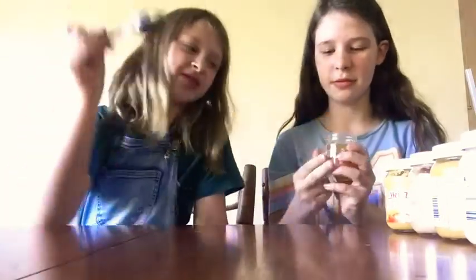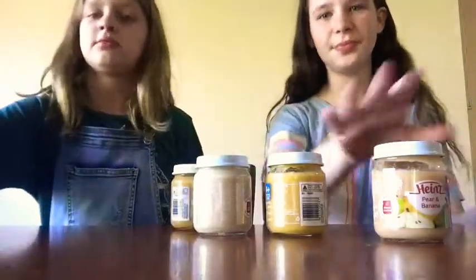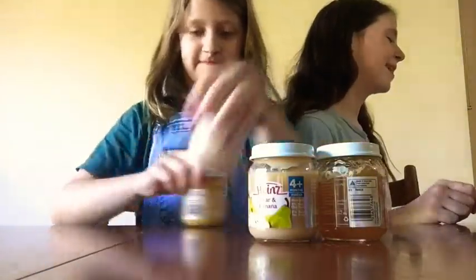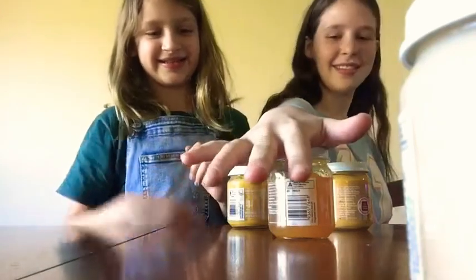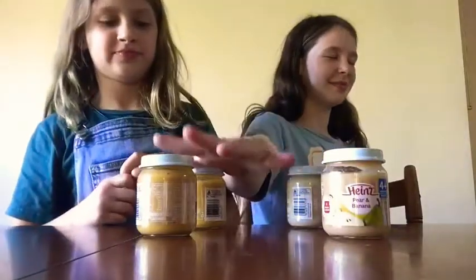Next one. I've got my chef spoon to make sure the flavor doesn't mix. So, the next one that we're going to do... This lid is so hard. We ate actually pretty much. So the next one, close my eyes. Ready? Wait, you mix them around. You can't look. Okay, have you done that? Okay, close your eyeballs. Go. I touched this one.